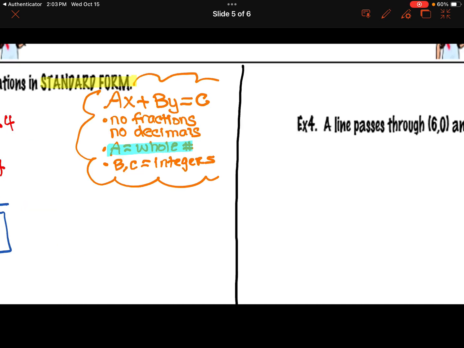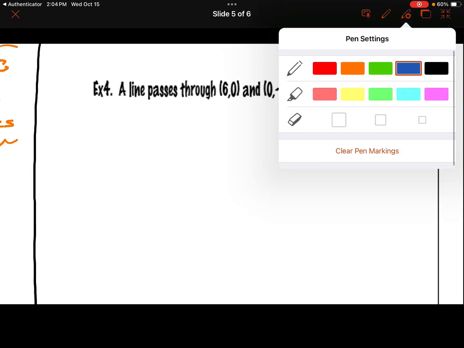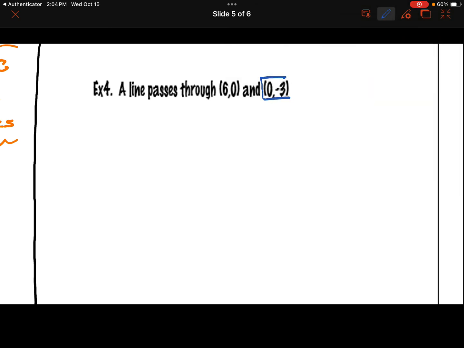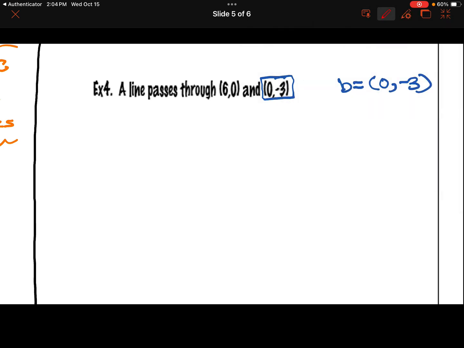All right, let's go ahead and try this next one. So I have a line that passes through these 2 points. I notice that one of the points is the y-intercept. Now, my other point is the x-intercept, but I can't do anything with the x-intercept, but I do know how to find the slope if I have to. So I'm going to go ahead and find the slope, which would be y minus y over x minus x. So that's going to be 3 over 6, which is 1/2.